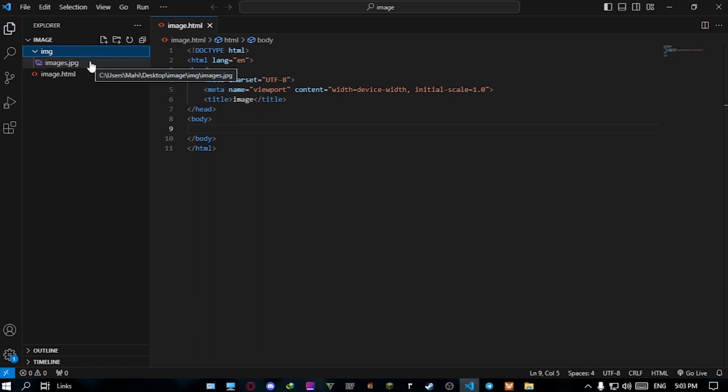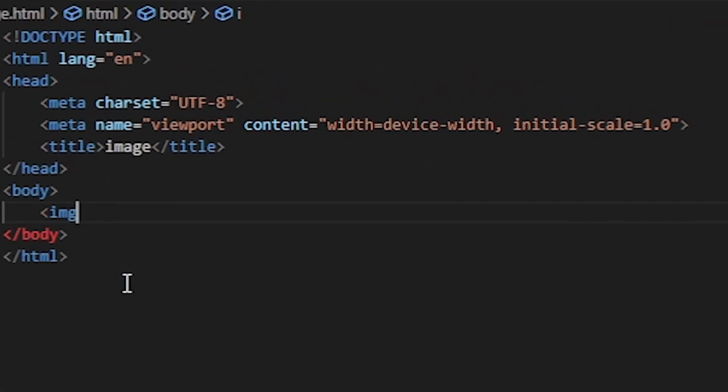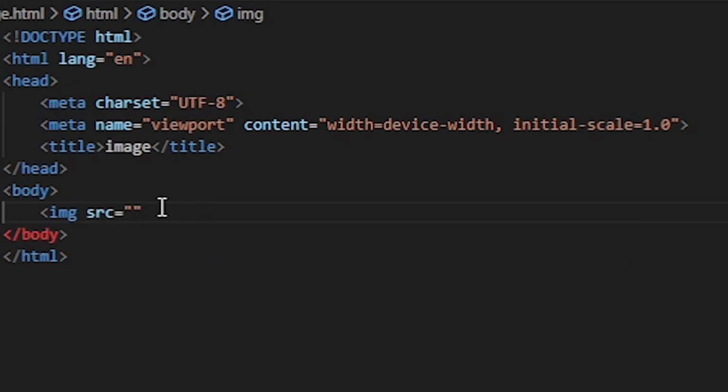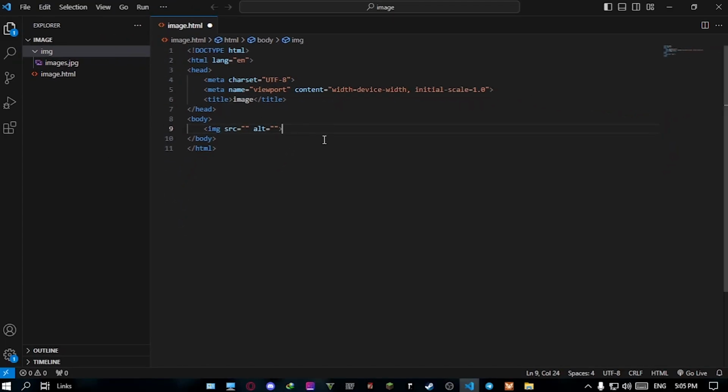Now you can see here that I have an image in this file. What I wanted to do is to add this image with tags into this HTML document. In order to do that, I need a tag called img, which is the shorten of image. This tag also has some attributes. One of them is src, which is actually the address to my image, or in another word, where it's located.